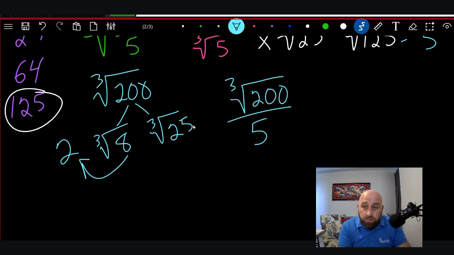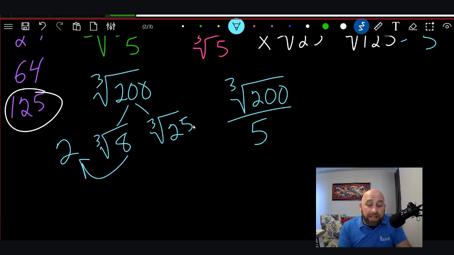Well, it's 2. You say, what are you talking about? It's 2. You didn't memorize the chart. Look at table B. Come on, look at table B. The cube root of 8 is 2. That's how you solve those. You have to have those memorized. That's all there is to it. Please memorize those. Now, yes, you can plug it into your calculator, but memorize those. It will help you immensely.